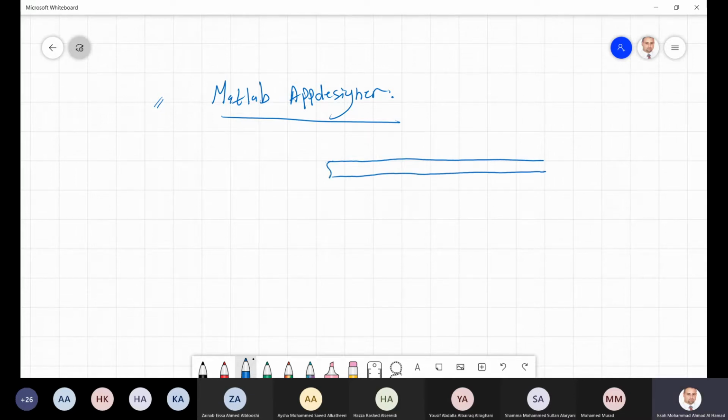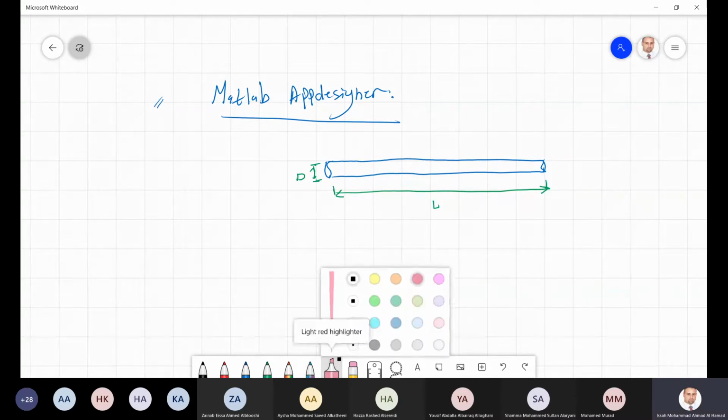This is the length of the pipe, L. This is the diameter of the pipe. Now inside the pipe we have a certain material, so we have a certain material flowing inside the pipe.